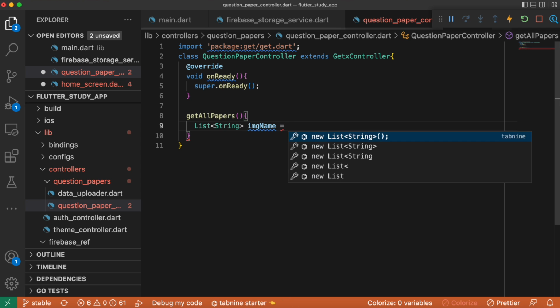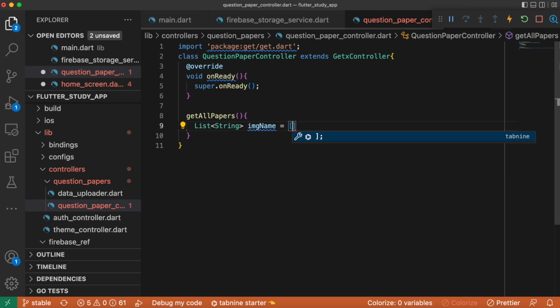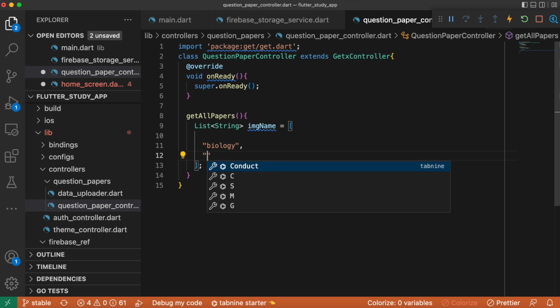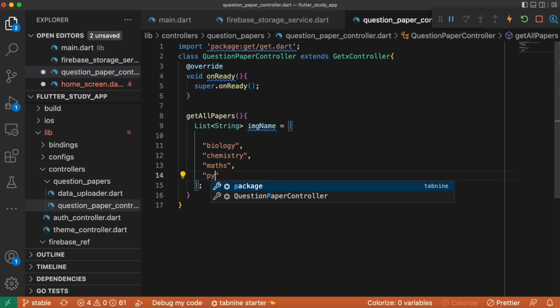This name would correlate to the files that we have uploaded in Firebase. Okay, so here I'll declare a list, and each of them here I'll have biology, and then chemistry, then I'll have math, and then I'll have physics.